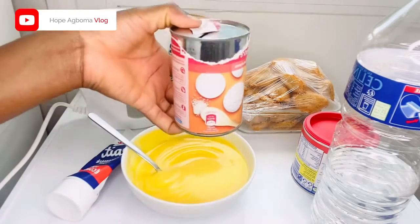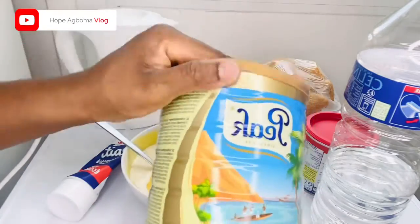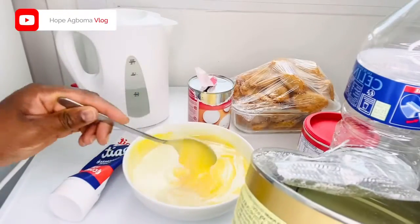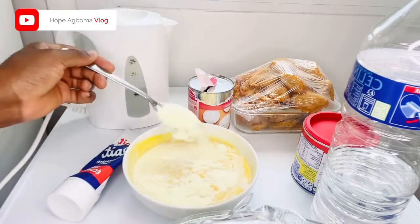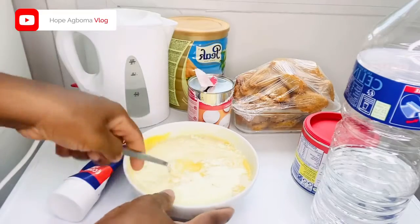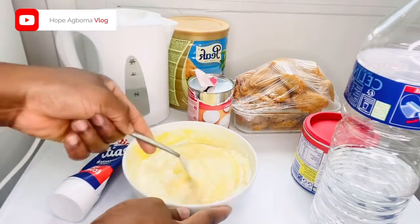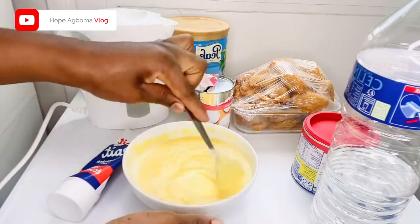And I will also be adding pig milk. This pig milk is not our Nigerian type. It is from the supermarket. And this is also powder milk I will be adding to it. This food will be so yummy, because I add a lot of things. I love it that way.